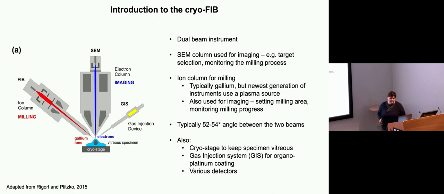We use it for, for example, setting milling areas, and by controlling the beam currents, you can control how destructive the imaging is. The sample is on this cryo stage, and then there'll be other things in here such as a gas injection system, which I'll talk about later, and various detectors.